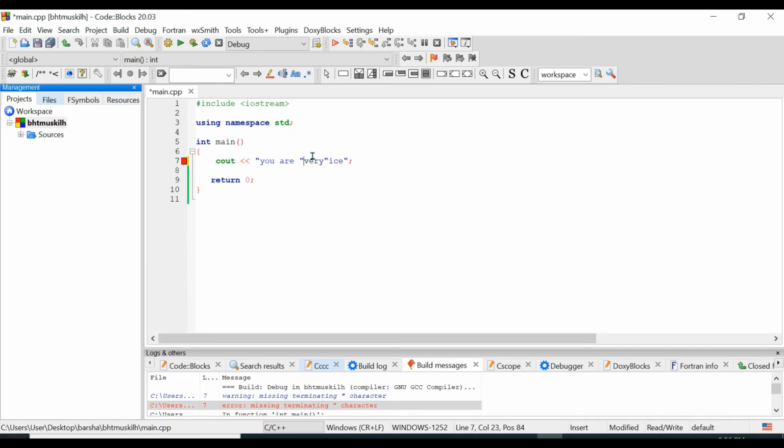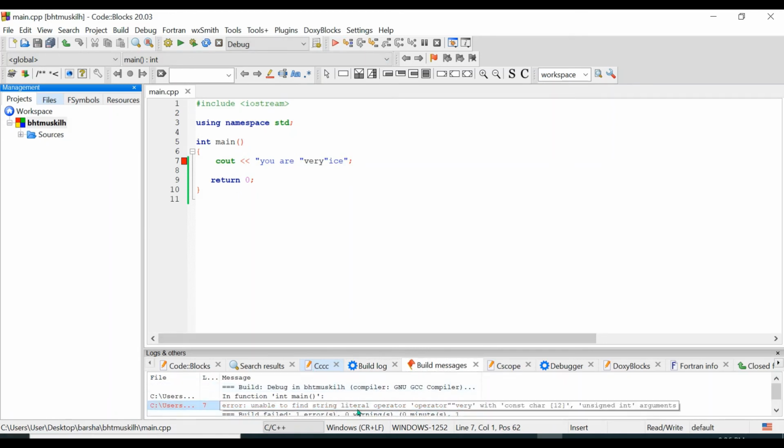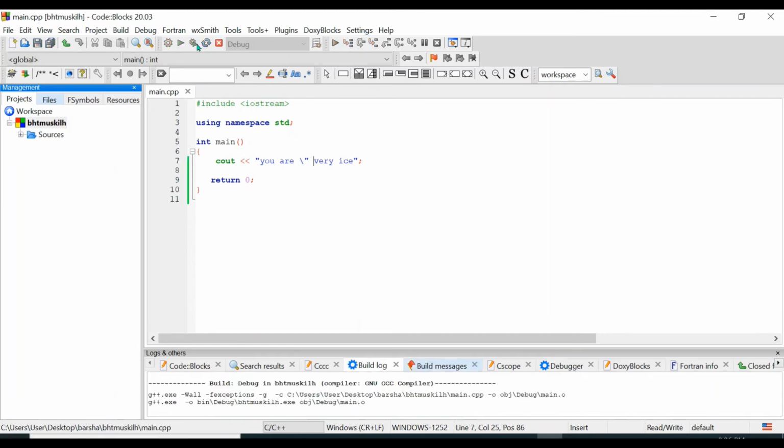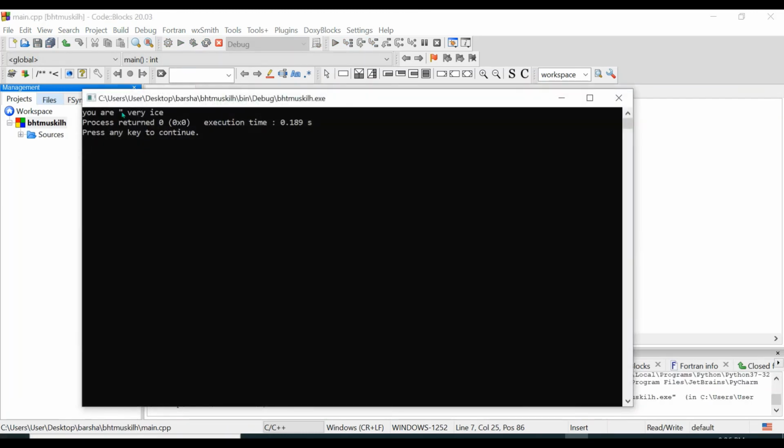So if you give one double quote here, still it will show one error: unable to find string literal operator. So to print double quote, you have to use the escape sequence backslash double quote. So now no error, and you will get the output here, double quote.